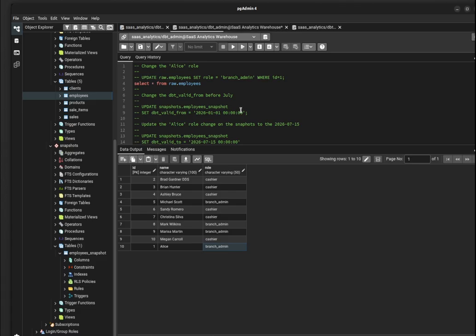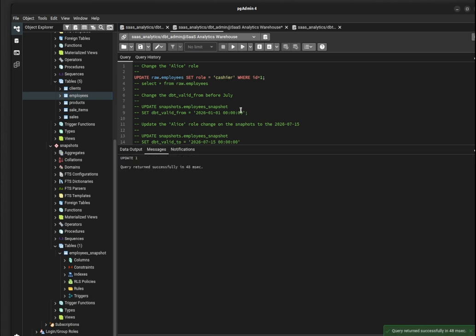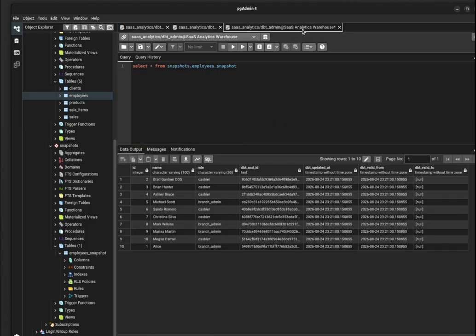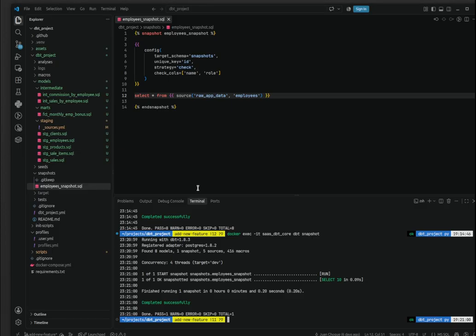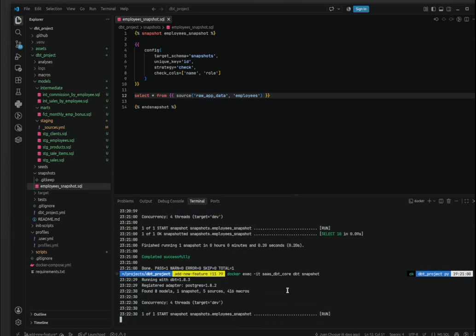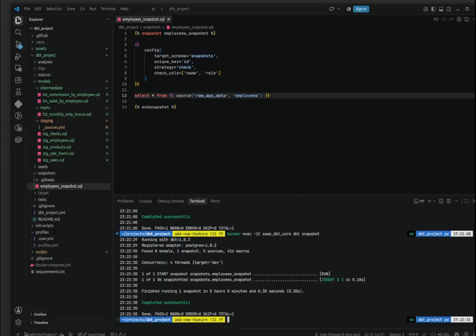Let's change employee number 1's role again, to cashier, and execute the snapshot again, and let's see what happened.